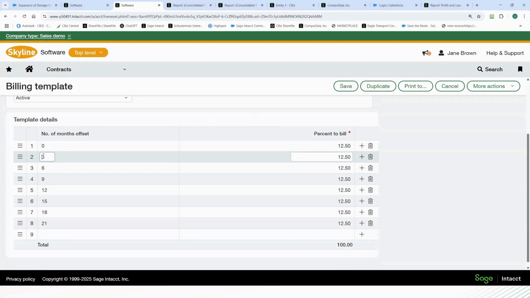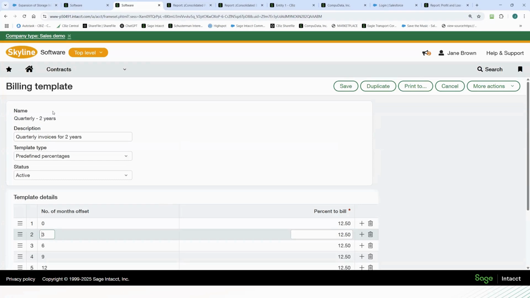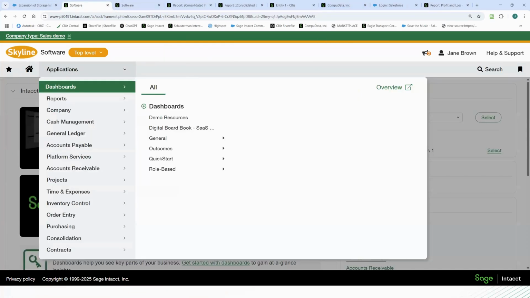This is meant to speed up that billing process so that we're not having to manually create those invoices throughout the life of the contract. Instead, at the start of it, we can set up a template that allows us to speed up that process. There's also usage-based billing and contracts and a lot of features around the contracts module that we can certainly answer questions for you if you have them, but just wanted to show that this is one huge piece of automation within Intacct. Kind of along those lines, we also have the ability to automate revenue recognition within Intacct.